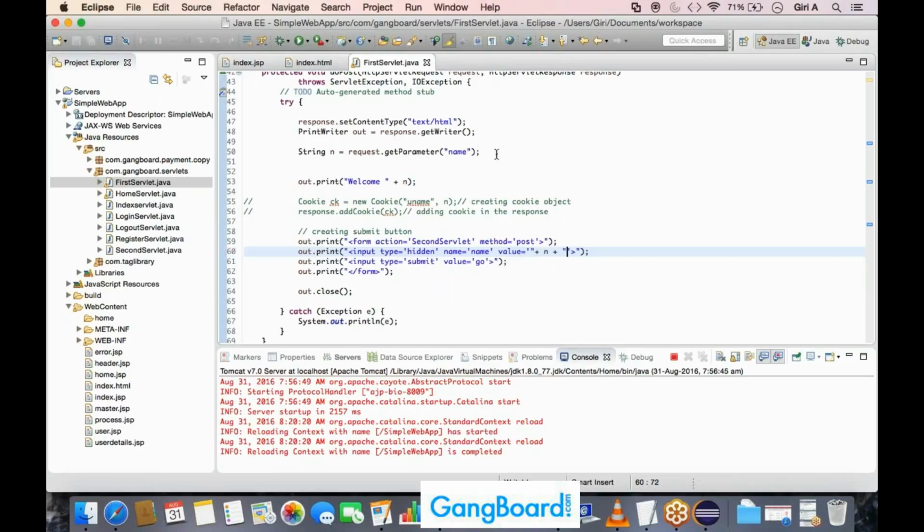Basically it is like this. We'll have one hidden field. In this hidden field, we'll set the value of what we have.